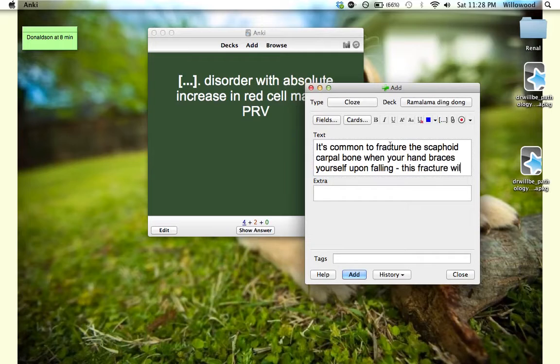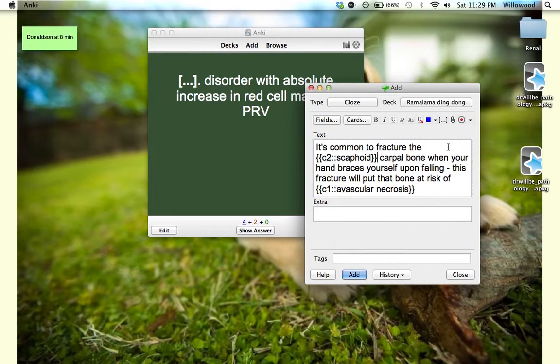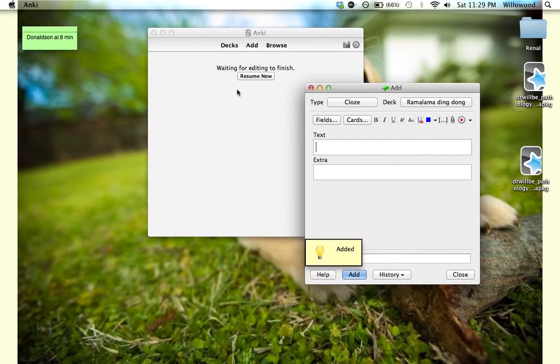This fracture will put that bone at risk. It's going to crush this. Okay, so this is me. This is just how I would generate my own cards, things like this. You type them real fast with those keyboard shortcuts. It goes quick.